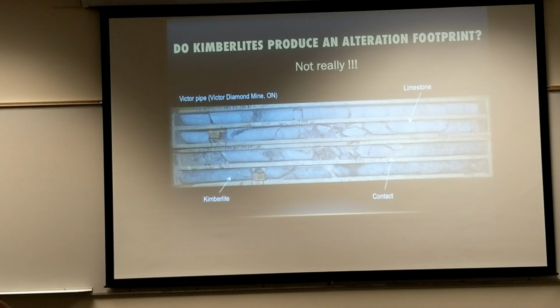That doesn't mean that there aren't Kimberlites that have an effect on the crustal rocks around them, so that they're brecciated, or that there aren't indicators that the Kimberlite is there. But once you get into solid crustal rock, can you look at that solid crustal rock and say that there's a Kimberlite nearby? There aren't any actual indicator minerals or alteration minerals that will tell you that.